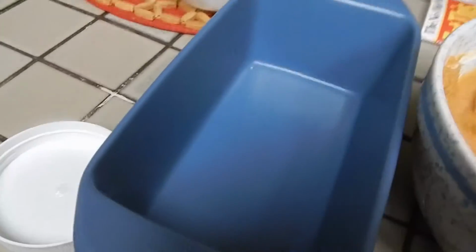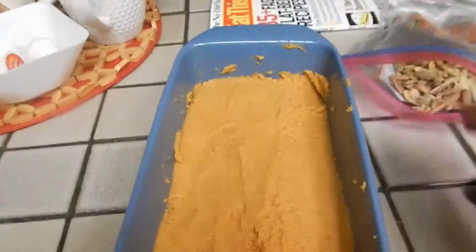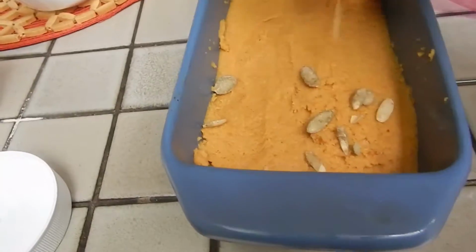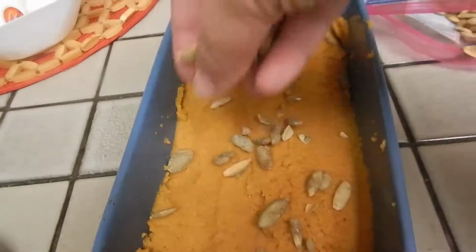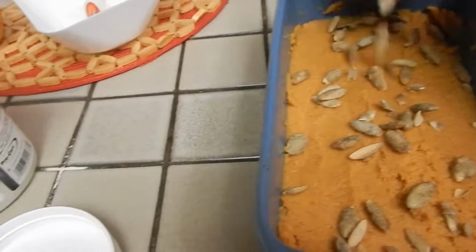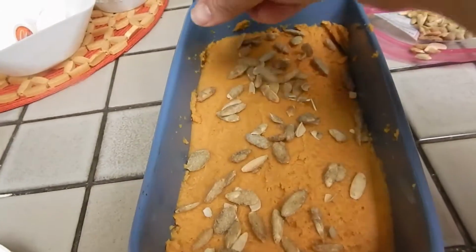Then what we're gonna do is we're gonna oil this pan. Okay, that's what it looks like in here. And then you're just going to top it off with some pumpkin seeds. Yum. Just get all up in that.